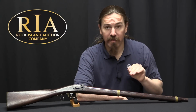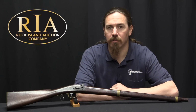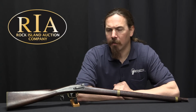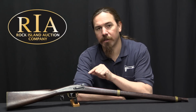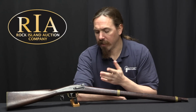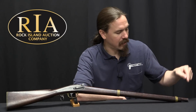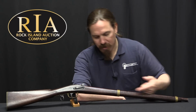There's one persistent misunderstanding about these guns, and that comes from the caliber. These are 52 caliber guns, whether smoothbore or rifled. They're all 52 caliber. However, you'll find a lot of sources referring to them as 54 caliber. And apparently that goes all the way back to a Navy publication at one point that alluded to these as being 54 caliber. And it seems that that came from the fact that these are breech loading guns. And because you're putting the projectile in the very back, you press it up tightly against the rifling, and that's all you have to do. And that allows you to use a slightly larger projectile than on a muzzle loader, where you have to actually engrave the rifling onto the projectile by hand and ram it all the way down the barrel.